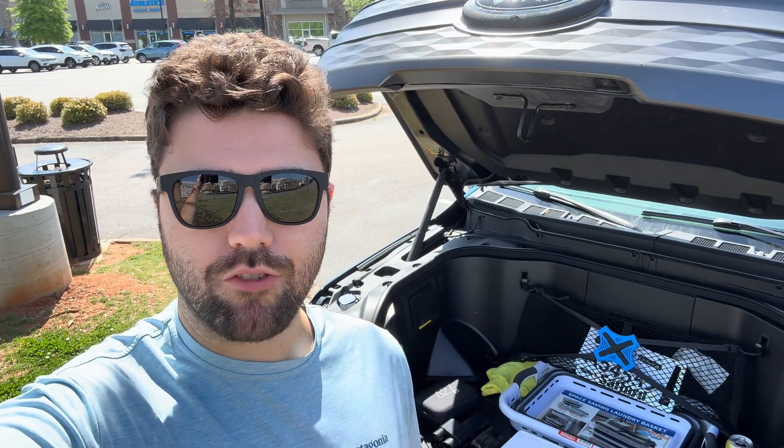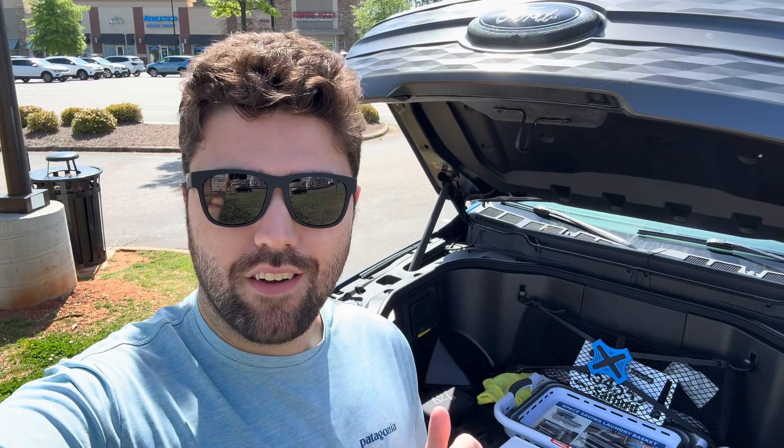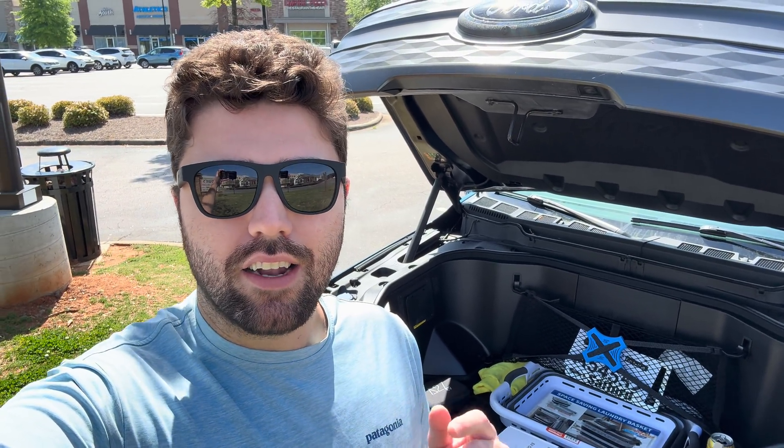That slow rollout is leading a lot of people to purchase third-party adapters. And if you're anything like me, when you need to buy something you go on Amazon, buy whatever has decent reviews at a reasonable price, and assume it'll be pretty decent. However, I've ordered some of the top-selling and best-rated adapters on Amazon, and some of them are downright terrifying — they are so dangerous — and I'm going to show you why.